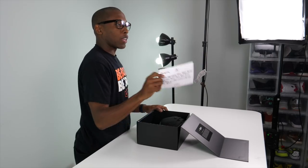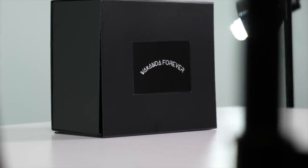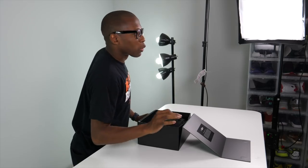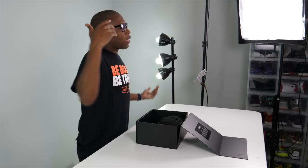Today is May 17th, so these will be at Foot Locker starting tomorrow. I personally don't wear a lot of hats — I have a very big head and I'm super self-conscious about wearing hats because I think they make my head look even bigger. But because I like you guys, I will actually try these on.